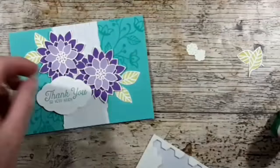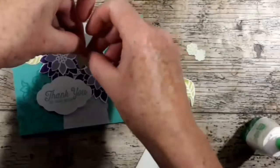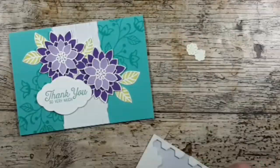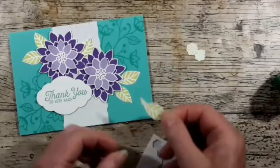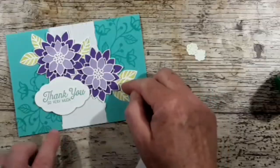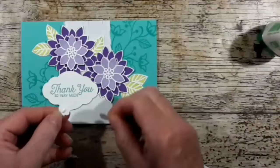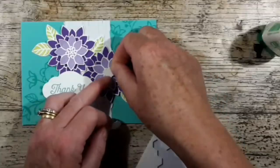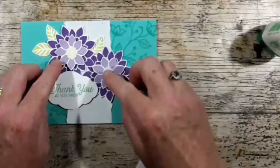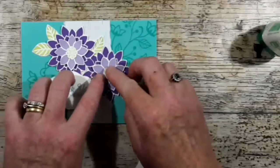Quite easy to place those where you want them, and I've cut this two apart because I wanted to stick one more coming out there. And having that as a trio, so there we go. A little bit too much came out of there, so we'll stick that on there, stick that on there, let's squiggle that around a little bit to get that where we want it.